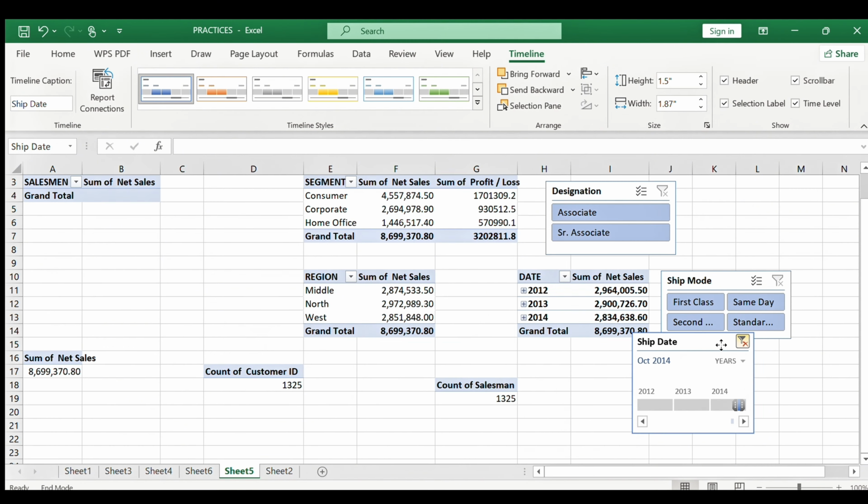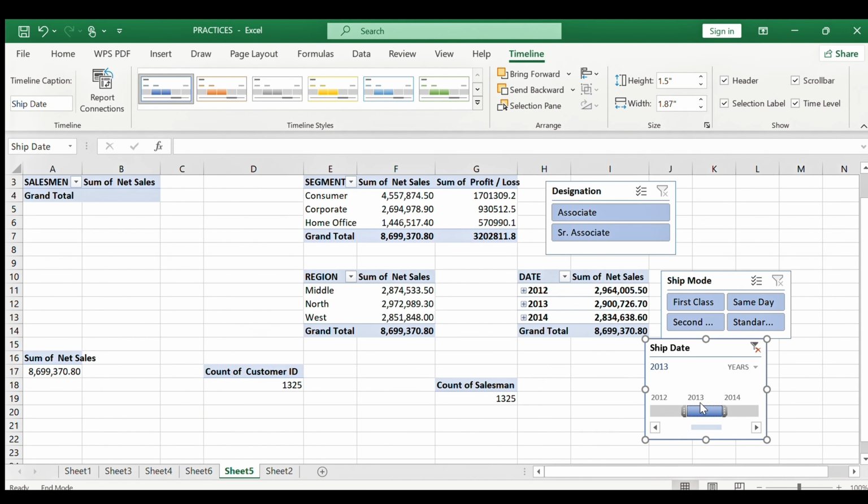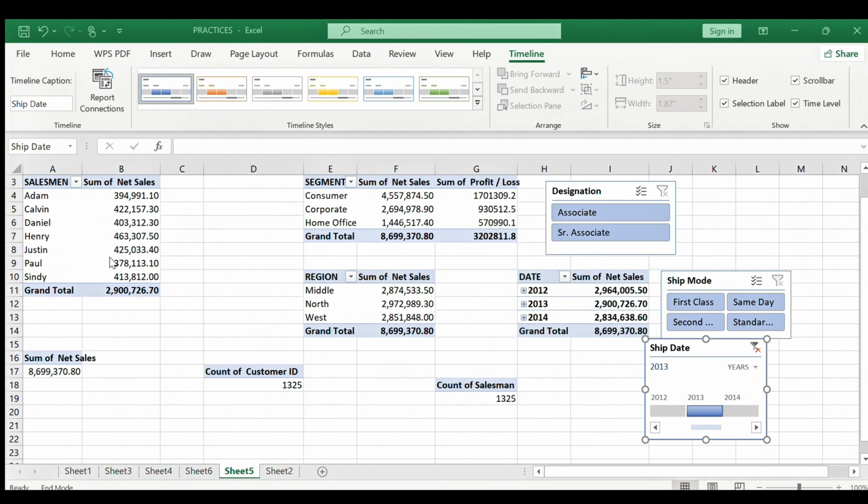So let me link it to all other tables. I'll go to my Report Connections and link it again, so that every table will interact with it and makes your dashboard presentation very interactive.